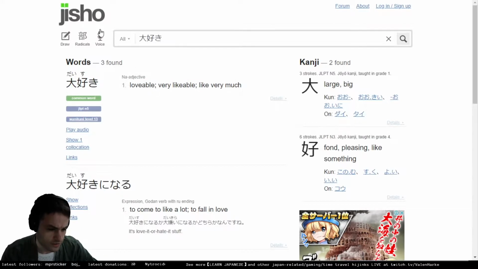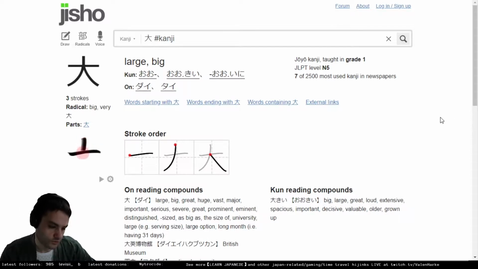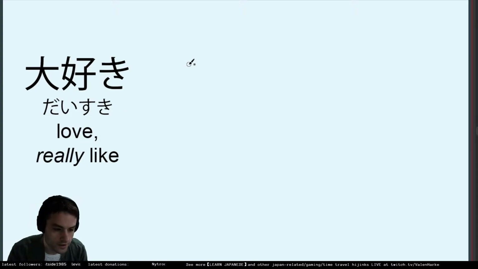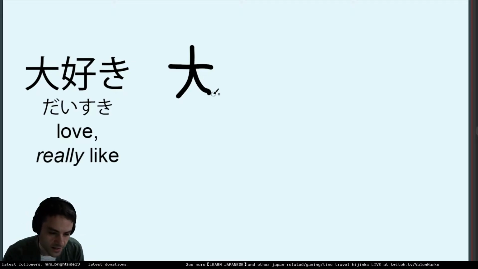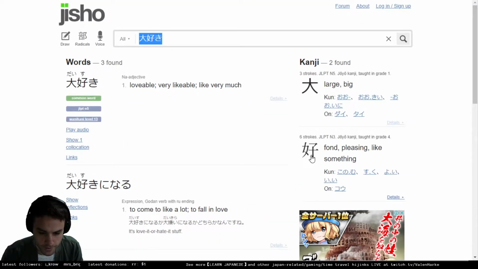Sometimes I don't appreciate how Jisho writes things, I gotta be honest. It should just say, yeah, love. Okay? Really like or love. Okay? And so let's just look at this one more time. Stroke order, boom. 1, 2, and 3. And then you come over to your little notebook and you throw it in your rotation and you go 1, 2, 3. Die. And it's got a little limp toe there for some reason, but it's okay. Don't worry about it. All right.